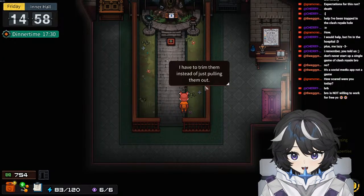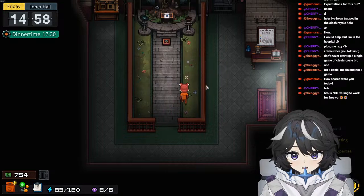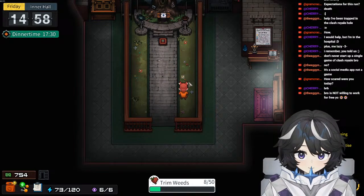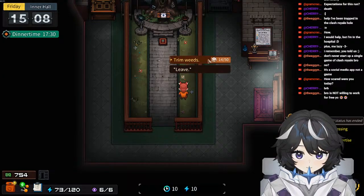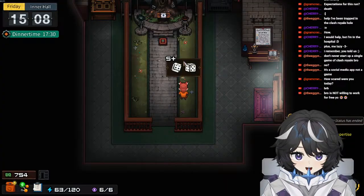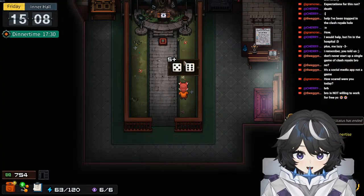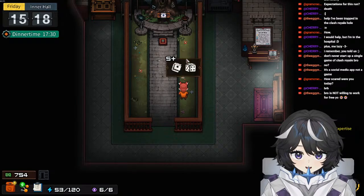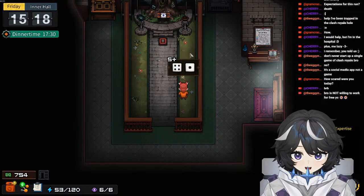Oh god, that's a lot of time spent pulling weeds. If I had scissors, it would make it a lot easier. Okay, I'll consider that. Oh, what kind of task? It's an agility check. Oh, fuck, this is gonna take all day. Oh, fuck, dude. There's no way. There's no shot I pull out all these weeds. Anderson's gonna be pissed, brother.